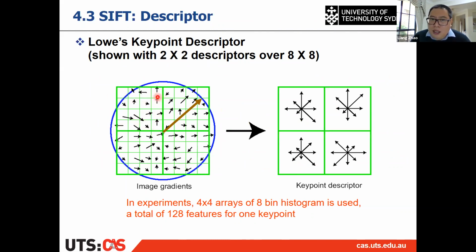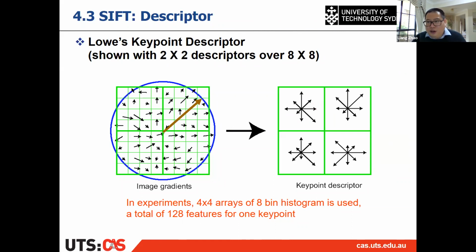And for each pixel, it will calculate the gradient, both the direction and also the value. Then for each block, it will calculate a histogram of the gradient value with respect to the directions. It used 8 directions here. For each direction, it calculates the sum of the gradient value roughly on that direction. After doing this histogram for each block, it has 8 values, right? Because it's 4x4 blocks, you have 4x4x8 values. That is a 128-dimension descriptor. So that is the descriptor of the SIFT feature.